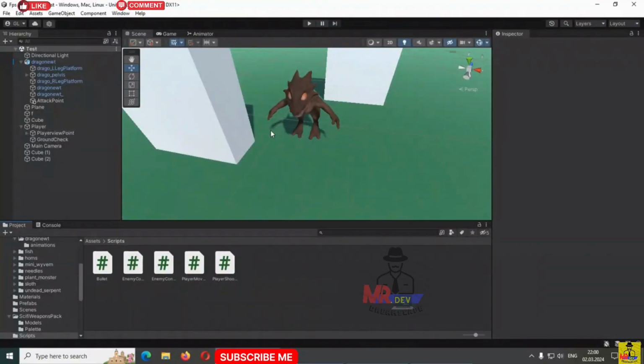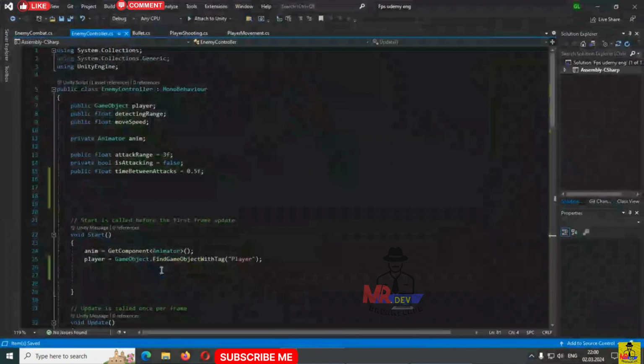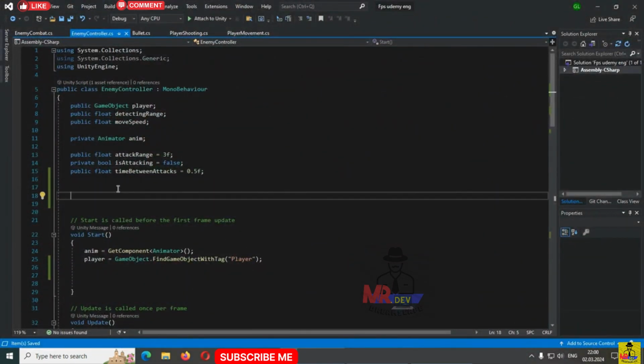Now, it's time to start working on the enemy health system and damage and destroy our enemy. For that, let's open our enemy controller. And we will need a few variables. One will be for the current health, so we'll say public, and this time let's use integers. Integers are just the same as floats, but they are used with whole numbers only. And since the health should be a whole number anyway, it doesn't really matter, so public int. Let's call this one current health.